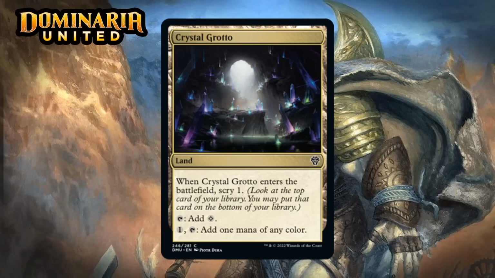Next up, it's Crystal Grotto, which is a common land, and when it enters the battlefield, you scry 1. You can tap it for colorless, or you can pay 1 and tap it to add 1 mana of any color. Even in a set with a multicolor theme, I'm not into this. Filter lands are almost always not worth the trouble, and I think that will be especially true in this set, which has a ton of better fixing.